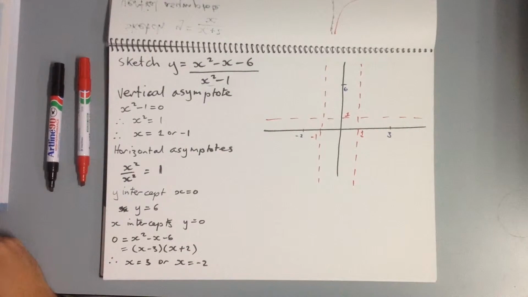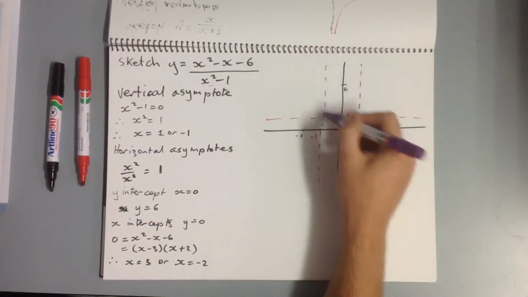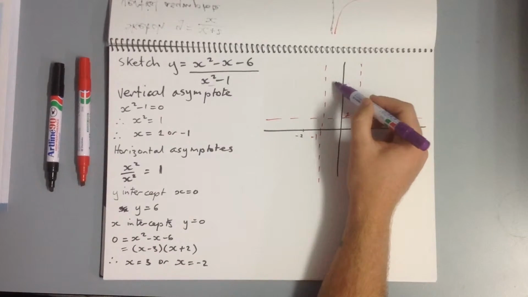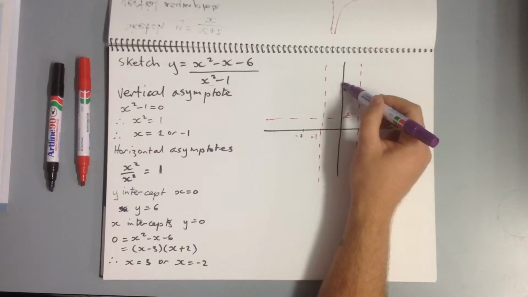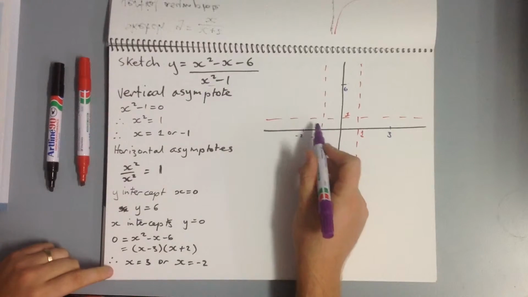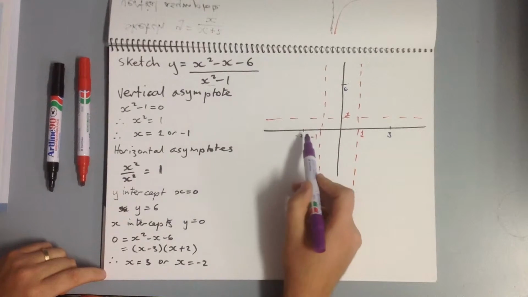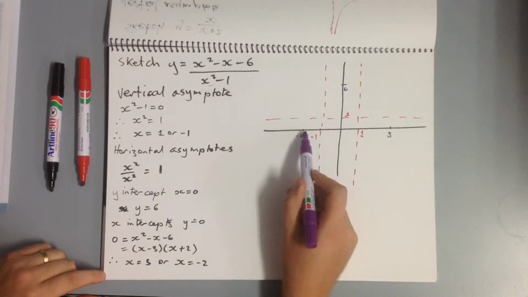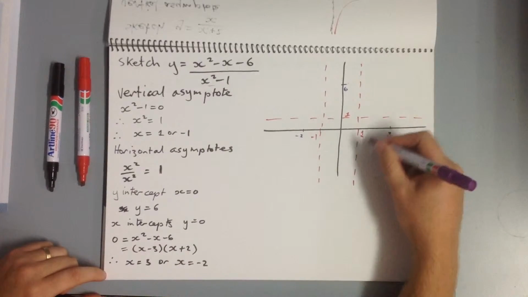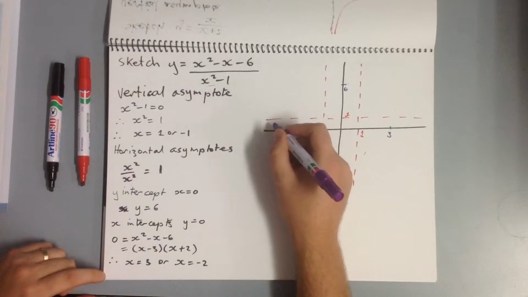The only other thing we need to do is work out what's going on. What's the shape of our graph? We're going to be up here, we're going to be down there, what's going on? You'd imagine that we're going to be up here because of our y-intercept. We haven't talked about being able to cross horizontal asymptotes, but we can. That's coming up just shortly. So we don't really know where we are, so we need to pick some values. We need to pick something less than -1, and well, hang on, we've already got this -2. We know we actually have to go through there, so we're going to be going this way. And for this one, again, we know we're going to be going this way. So we can draw those ones in already.